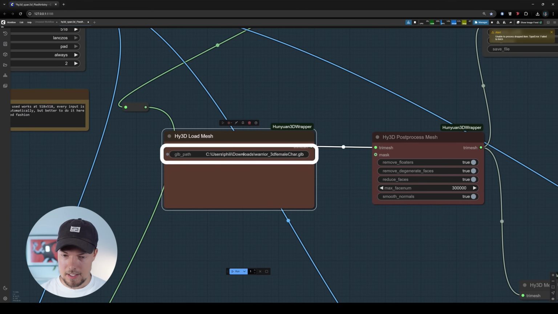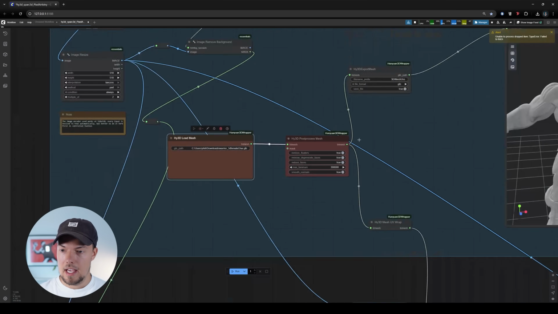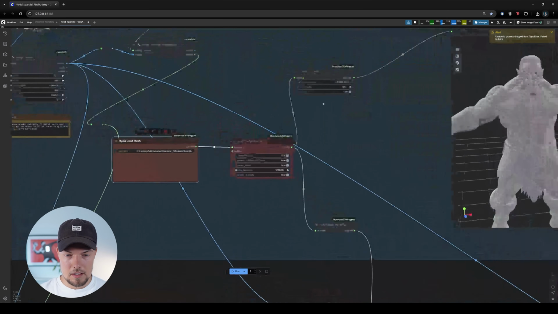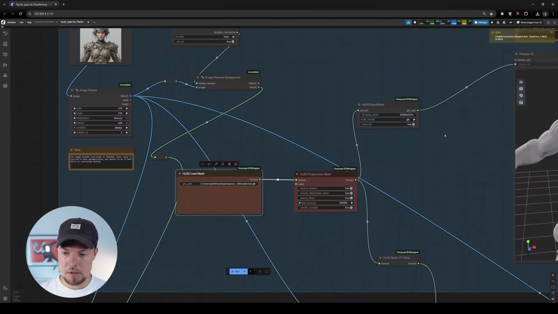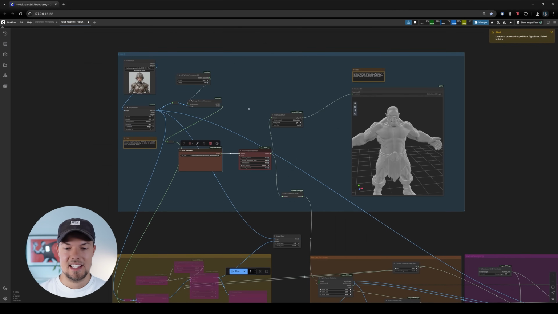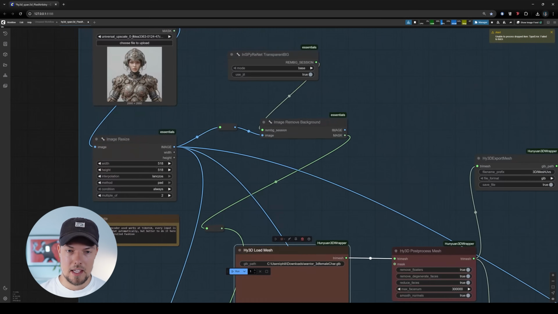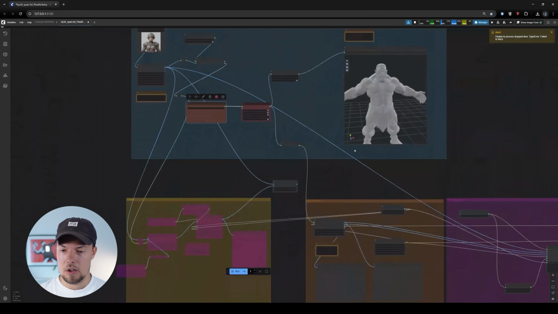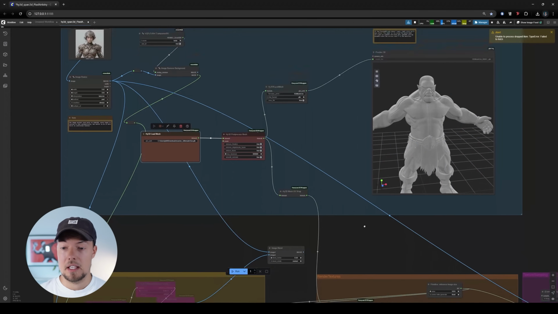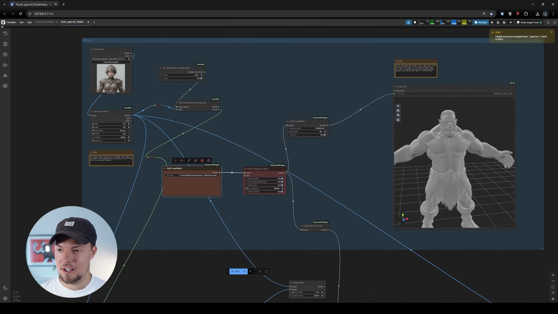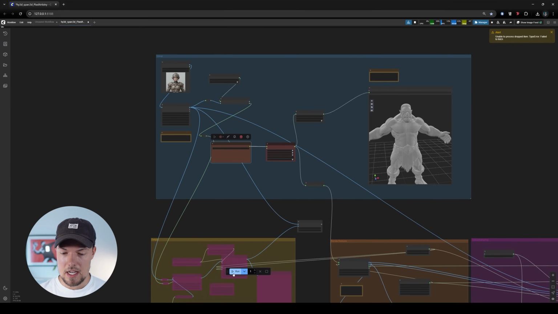Then you will see it recognizes the new path, and this is basically already the main step that we need to do. Once you load in the mesh and the image in the Hunyuan3D load mesh, you can already run our first workflow. We can do that by simply hitting run.